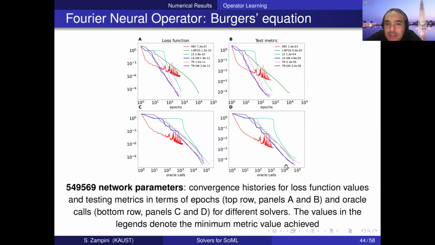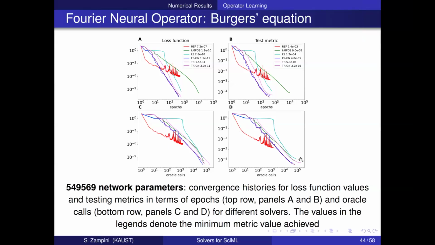So yes, here you get 100 times more oracle calls, but this I presume is the result of a huge hyperparameter sweep to get the best possible generalization error for Adam, and this is a single run. So if I do 100 runs of Adam, I will get here. You see the point of computing cost.